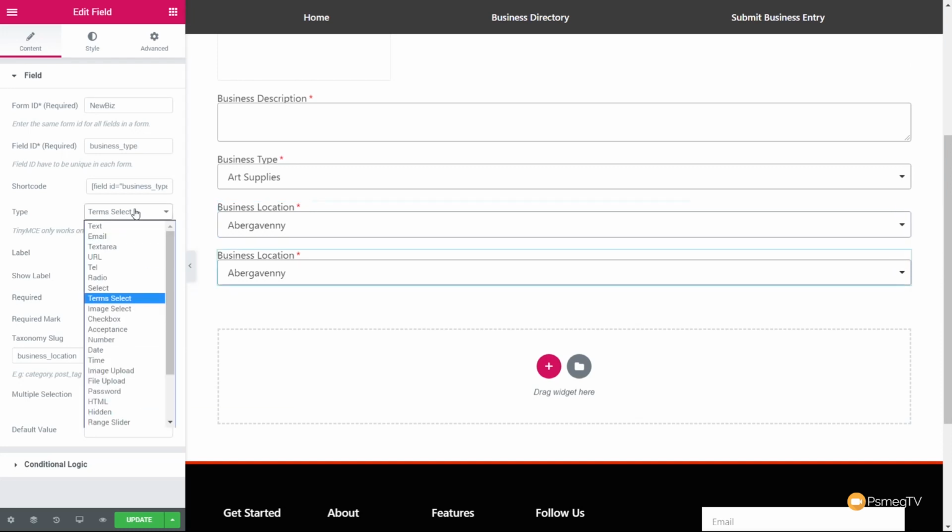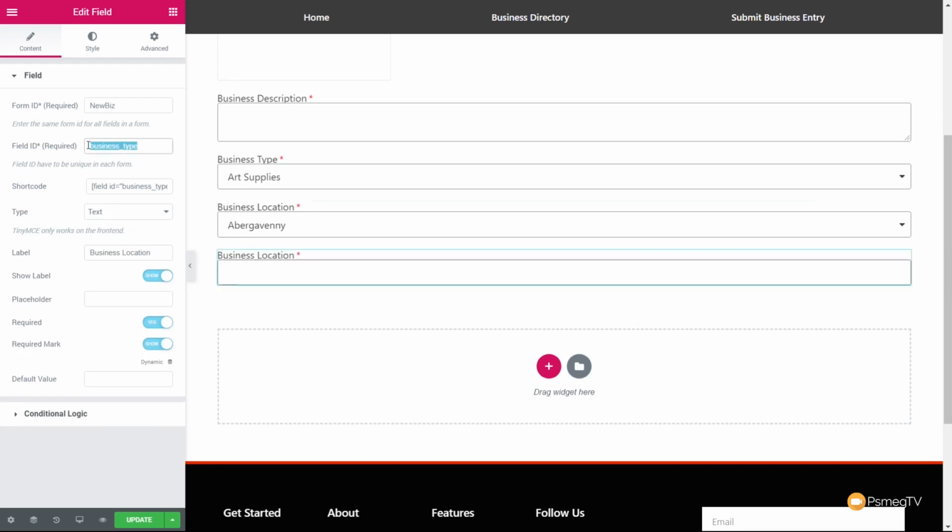Okay, so let's just change this now from the back to a normal text block. I'm going to change that from business type to business underscore address. Now, where am I getting these names from, you might be asking? Well, these are the custom ACF field names or the meta field names that we've got assigned. So I always prepend everything with business underscore something, just so I know exactly what I'm working with. This is a business listing, it's a business entry, so all my custom fields relate to businesses, so business underscore address, business underscore strapline, business underscore telephone, and so on and so forth. Just means that things make a lot more sense later on down the line.